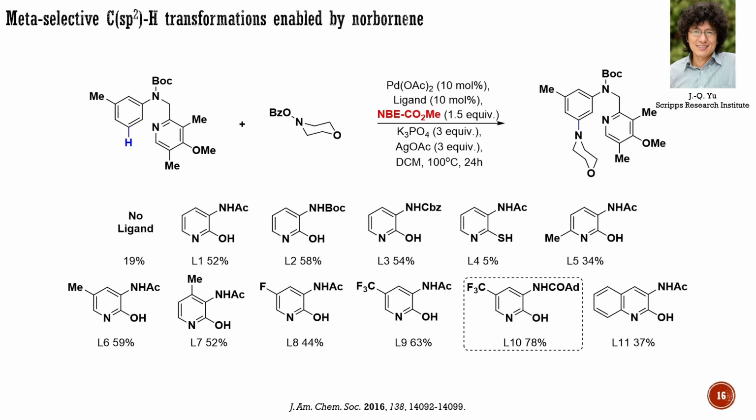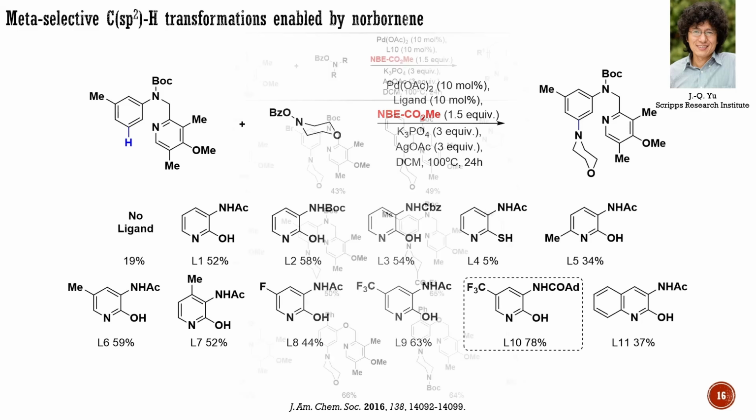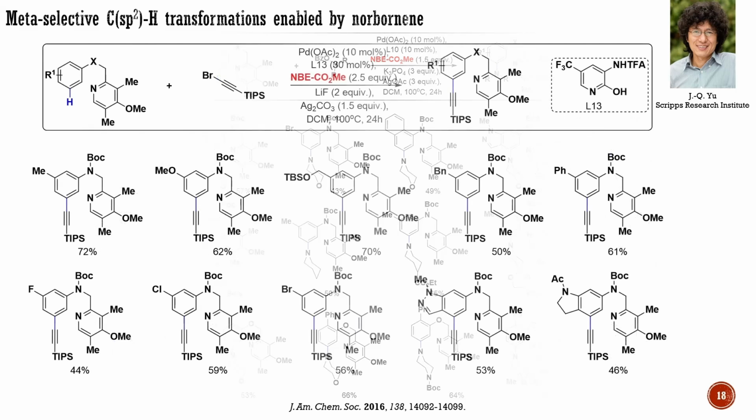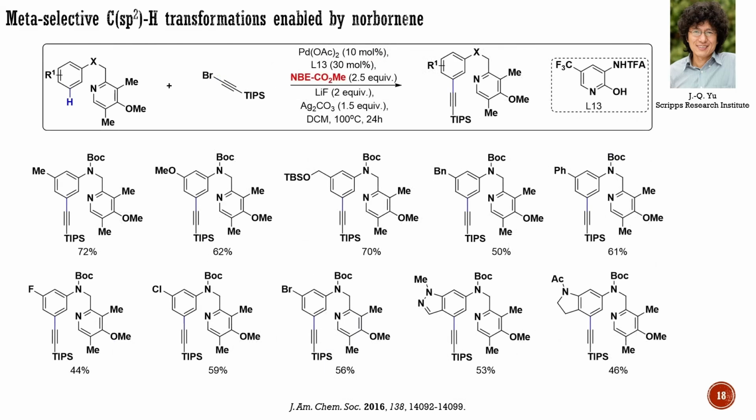The exact function of the ligand is not clear, and overall, compared to traditional cross-couplings, the role of ligands in C–H activations is not well understood. After optimizing the reaction conditions, they studied the scope and limitations of the process. In general, the reaction proceeds well for a wide range of substituted arenes, producing corresponding amination products with good yields and selectivity. In the same paper, they also described meta-C–H alkylation of arenes using a similar strategy.